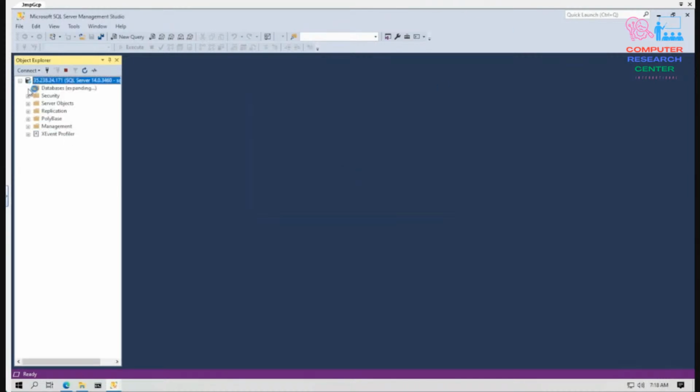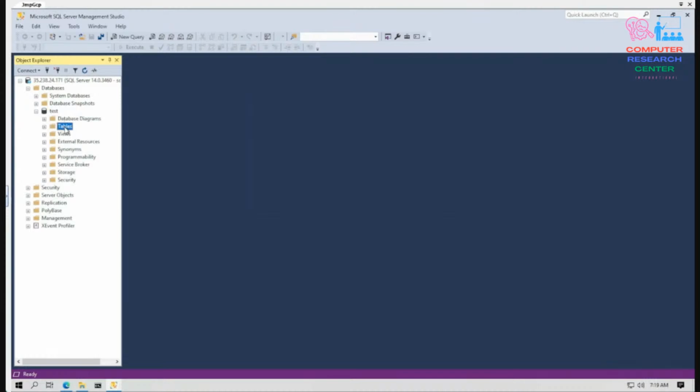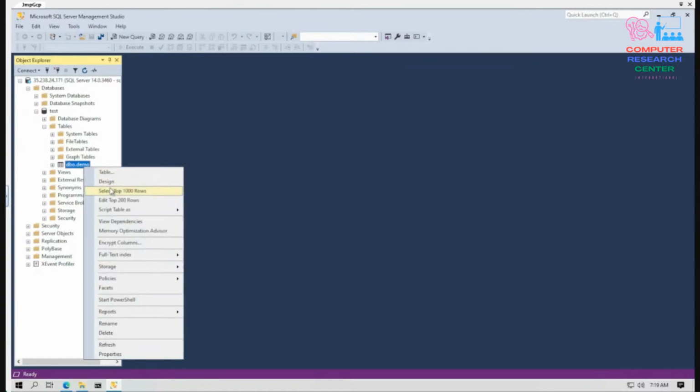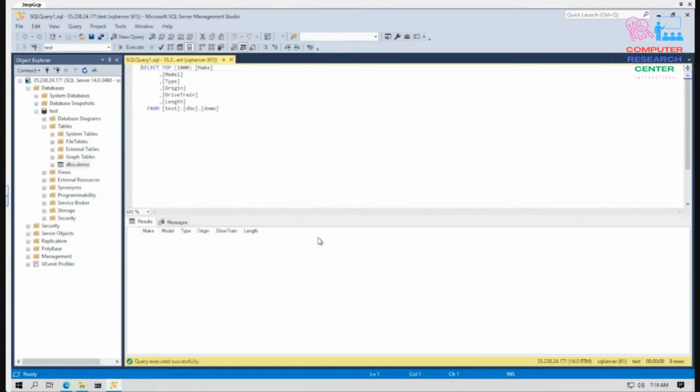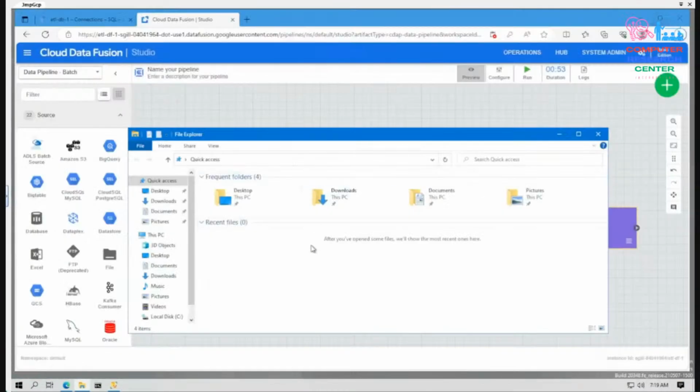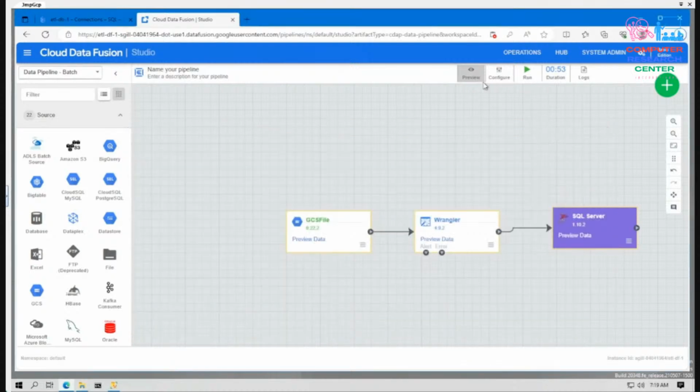So we are going in one more time, see if the table has received the data. If data has been received, then at least preview run is good. On the tables, we can go and check how many rows are there. Okay, right click, and then we say select 1000 rows. Yeah, that is the statement. Oh, the data is not there. So preview is good, and then do we have to run it in real time and then data will come? Okay, let us try. So the data has not come in, and now we will do the actual run.